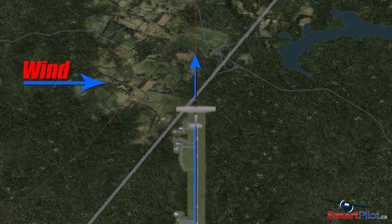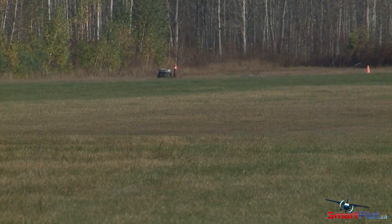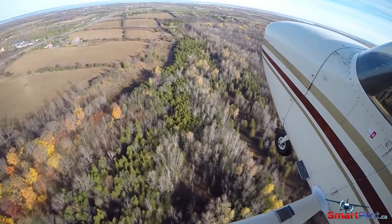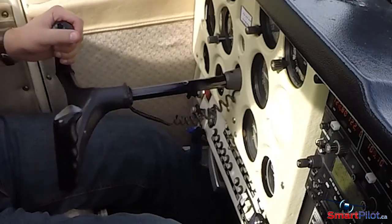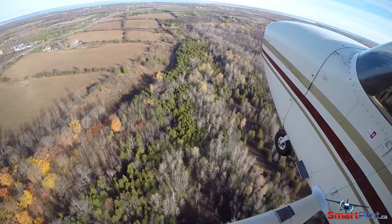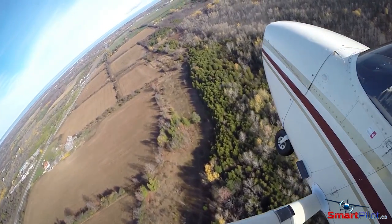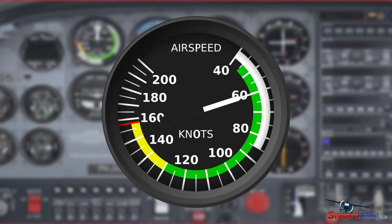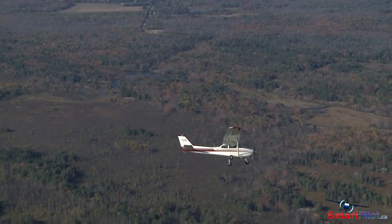Make sure you consider the strength and direction of the wind, as well as any obstacles that may exist on this particular runway. Your best option may still be to land straight ahead. The technique must be precise: lower the nose to your best glide attitude first, then begin your turn keeping your bank angle to a maximum of 30 degrees to ensure you're well above a stall. Too fast and your turn will be excessively wide; too slow and you'll increase your rate of descent and come dangerously close to stalling.